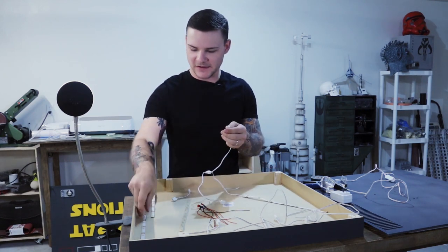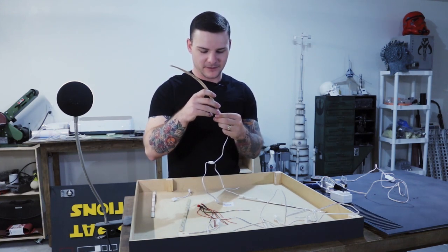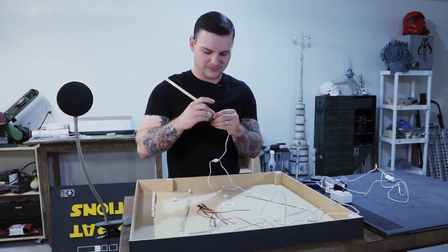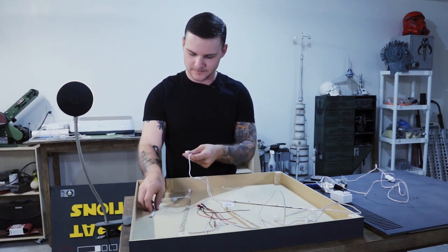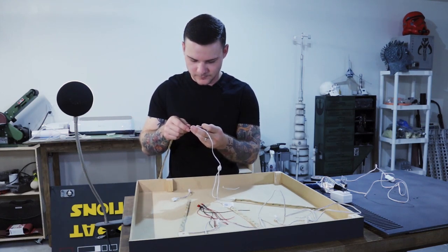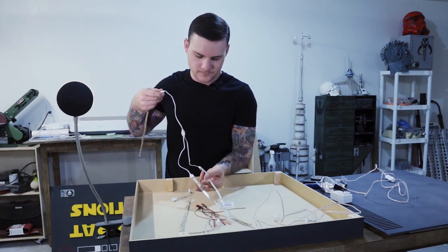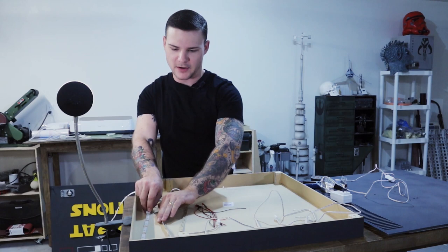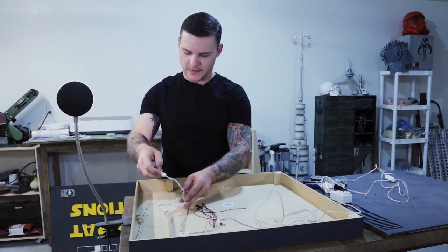That's the nice thing about these kind of plug and play LED strips. As long as you have the right connectors for what you're doing, it's no problem. You just push them in. You just push them right into the connector. Okay. That should work. I have a little bit too much slop in the amount of wire that I have. That's okay. We can deal with that.